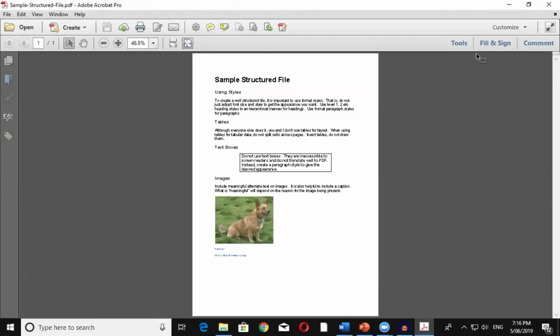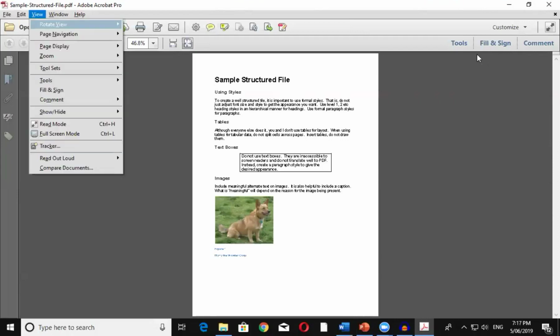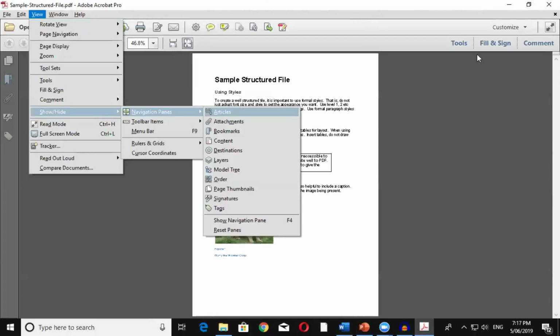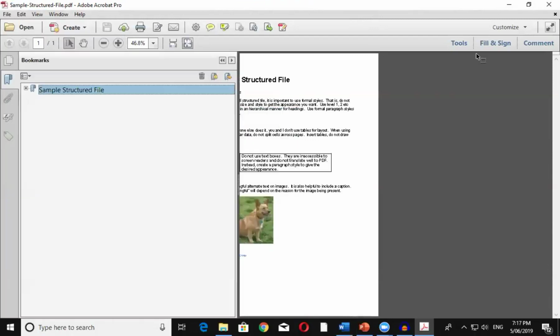There's our PDF, correctly structured and a perfectly nice document. I'll show you the bookmarks for those who aren't familiar with how they're used. I'll go to the View menu. This will vary depending on whether you're using Acrobat or Adobe Reader or perhaps something else, and it seems to vary from version to version as well. We'll go to the Show Hide menu and the Navigation pane and Bookmarks.